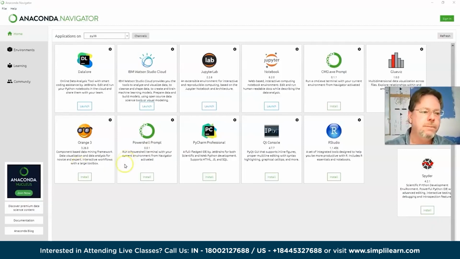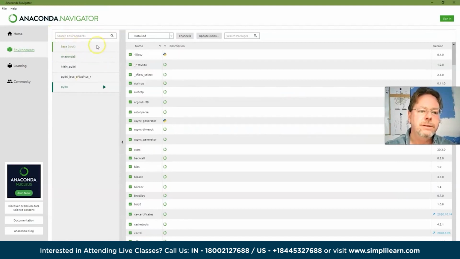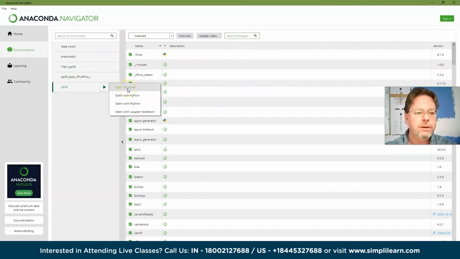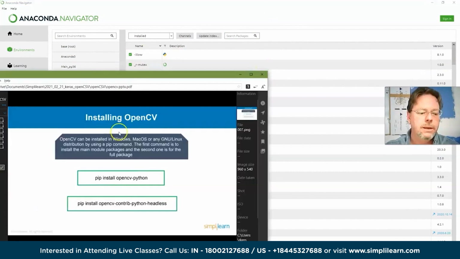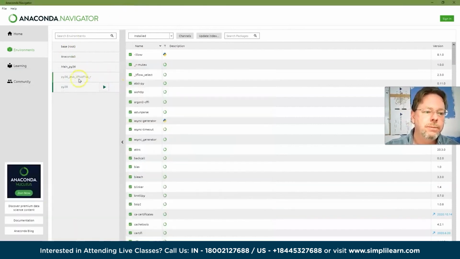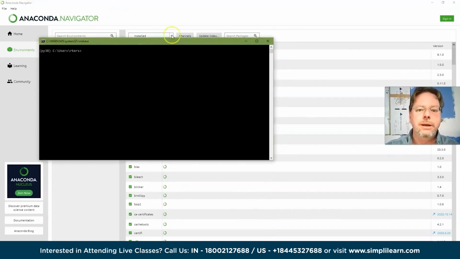So here's my favorite package to work in, the Anaconda. I'm going to be in Python 3.8. And if you haven't yet, you need to go under environments. You can either install them through Anaconda here, or you can open up your terminal and do the pip install like we discussed earlier in the slide. And that was this slide right here. Pip install opencv-contrib-python-headless. I would just go right for the second one because it installs everything. So it's the full package. And you would just go ahead and open up, in this case, Py38. There's my terminal window, and I can simply do my pip command in here.